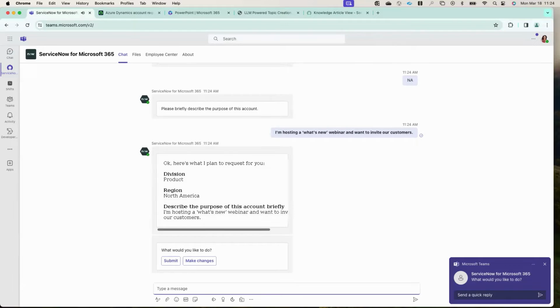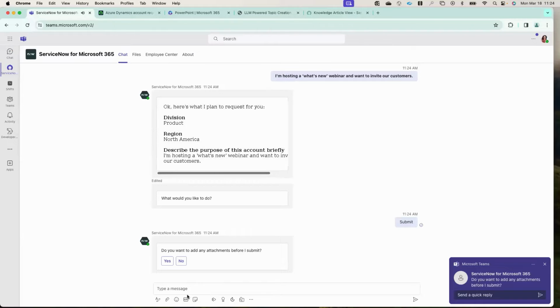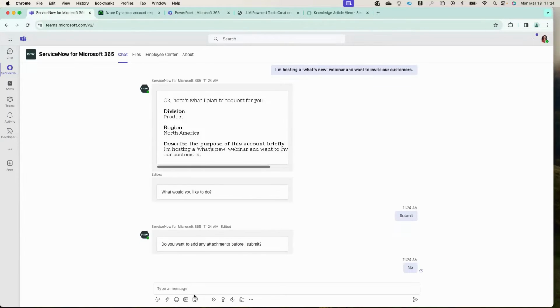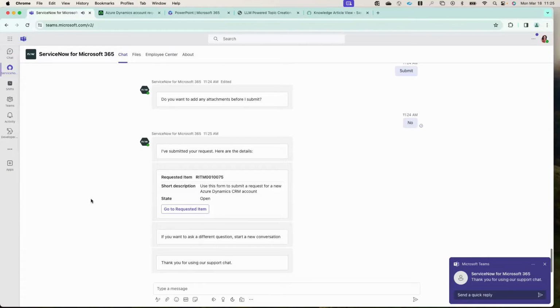And Now Assist summarizes the responses. And from here, we can modify if needed. We'll go ahead and click Submit. And I'm going to bypass adding an attachment. Okay, and now the Azure Dynamics account request is in the system.